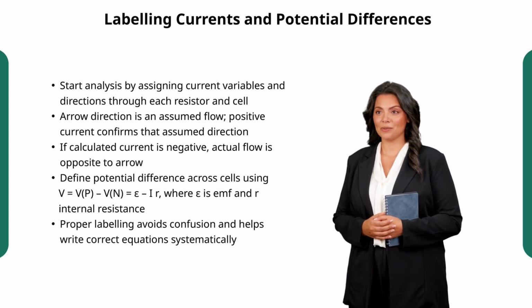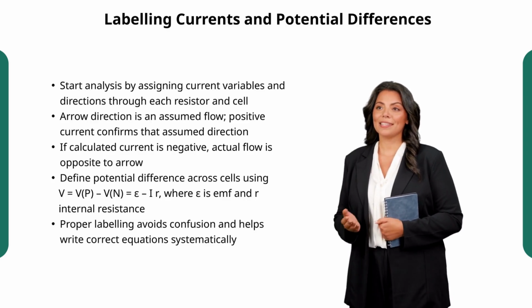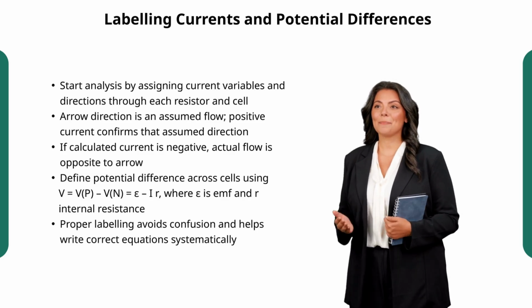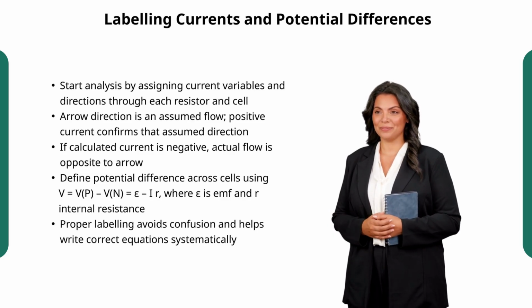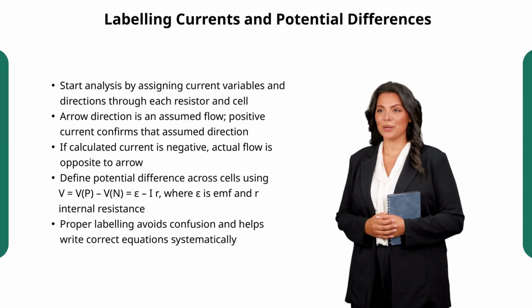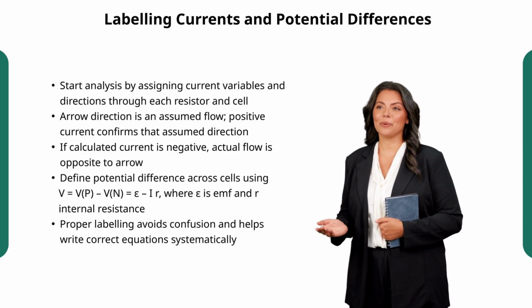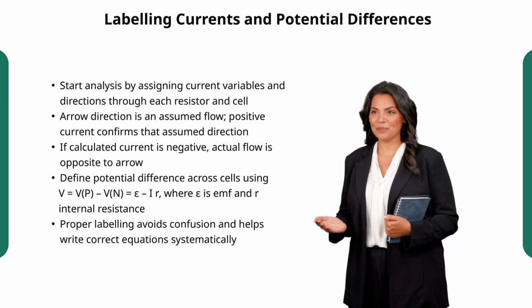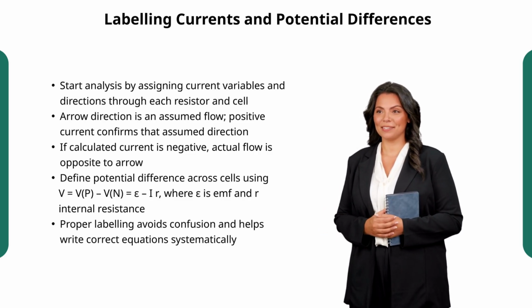polarity and current direction. Labeling systematically like this sets up a clear framework for applying Kirchhoff's rules without ambiguity or sign errors. Proper labels keep track of all electrical variables and make the work manageable as complexity grows. With this setup, we're ready to explore the two fundamental Kirchhoff's rules next.